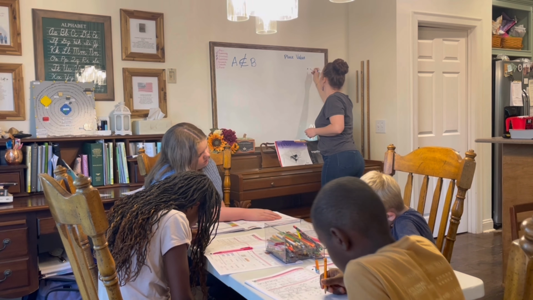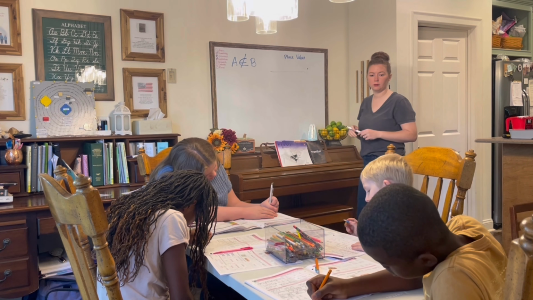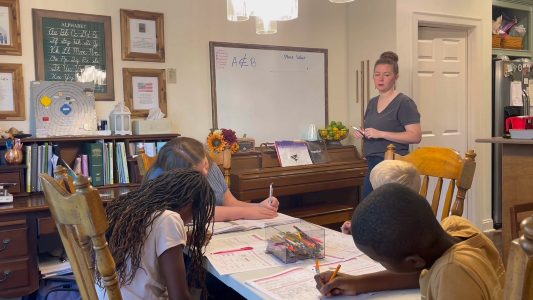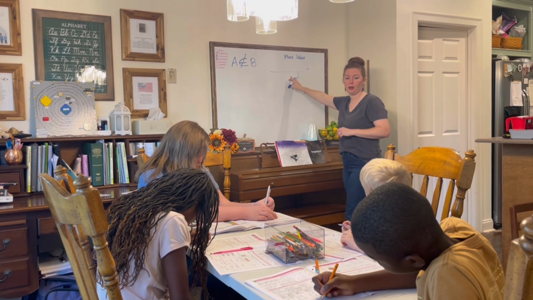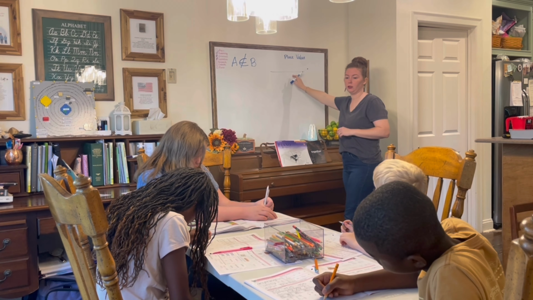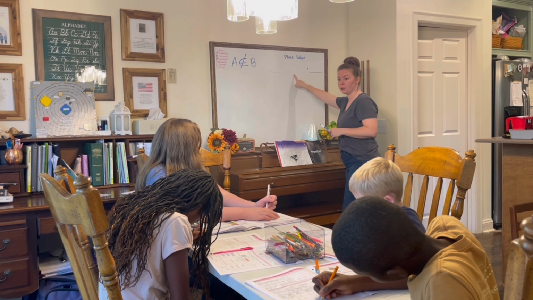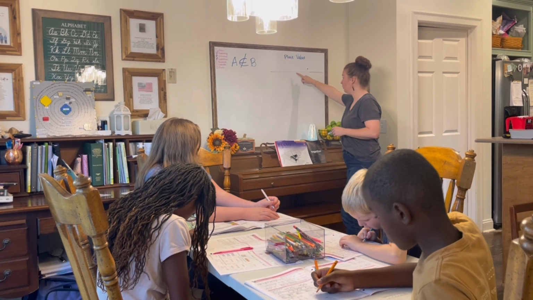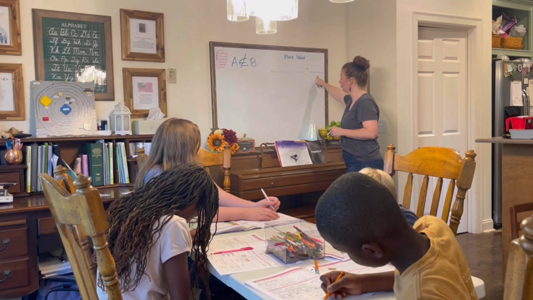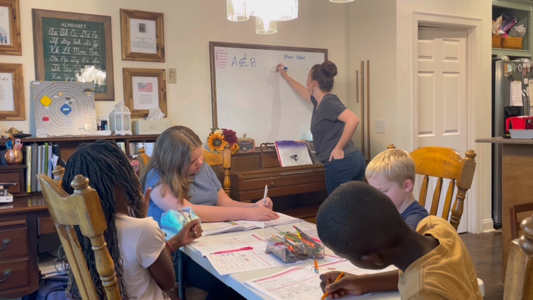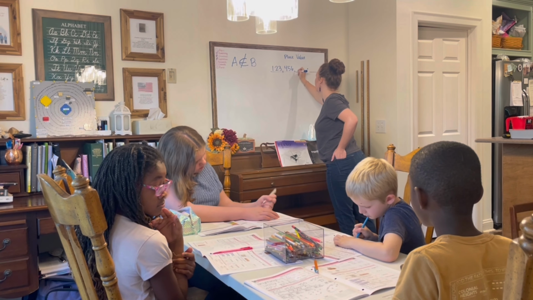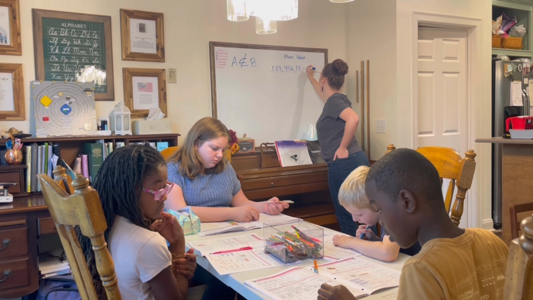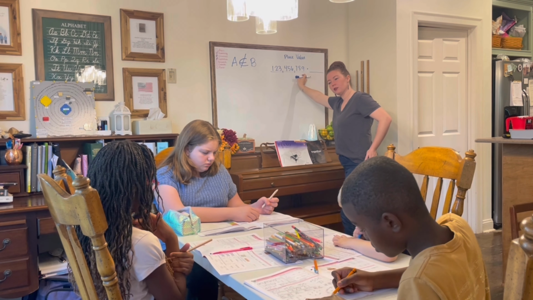In base 10, what's on the left of the radix point? Do you remember from yesterday? In base 10, the place value is what we're talking about, but on the left, do we have parts or wholes? Ayla. On the left, do we have parts or wholes? A whole. To the left of the radix point, we have our wholes. To the right, we have our parts. So if we had 1, 2, 3, how many groups or how many digits are in our, what did they call those? They were sets.